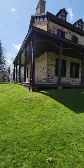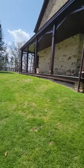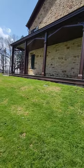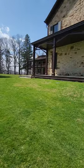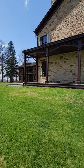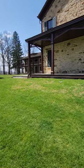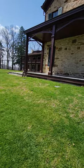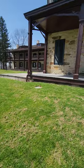If you ever come through PA and you want to see some classical history. And by the way, this is a part of Black history too. There was a woman that was basically, in a sense, taken care of by the owners of this estate. She was there so long that she became a part of the family and was married into a branch of the estate. And she got paid to stay here over time. It's a crazy story, but she ended up having a baby by one of the caretaker's sons, or landowner's sons. I hope this guy will talk about it. You'll see. It was actually a pretty cool story.